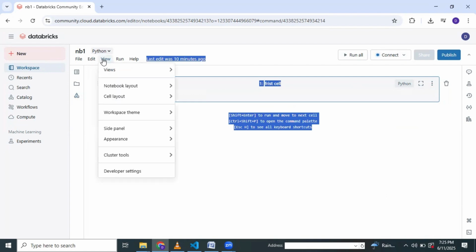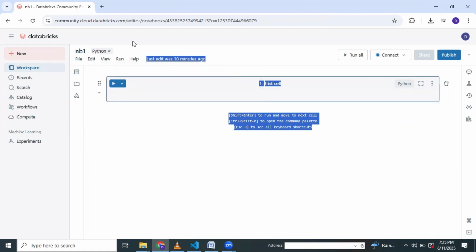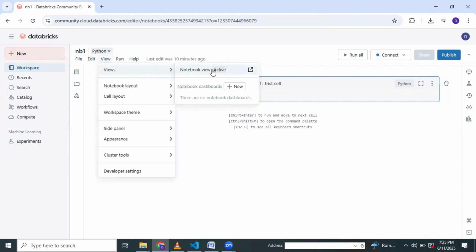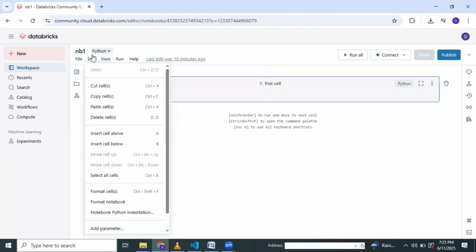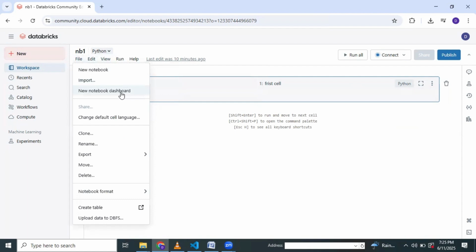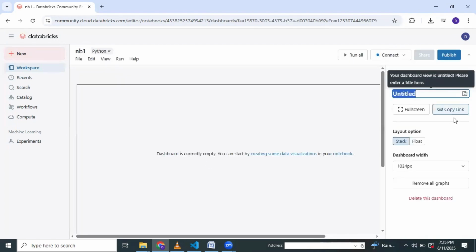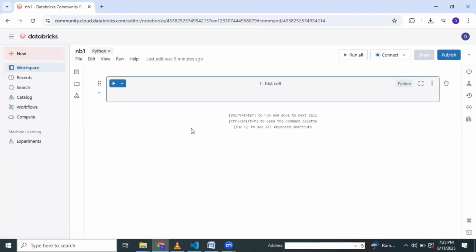Then we have here the view. Different notebook views are there, and it says it is active. Let us go about it. Some provisions are even new for me, and anyway, it's already open. Okay, notebook view active it says, and in notebook view only we have something they are speaking about here: the new notebook dashboard. So I'm seeing this as a new provision. Maybe another day we will discuss it. I will try to explore what it is and we will get back to that. This is the new feature I am observing.